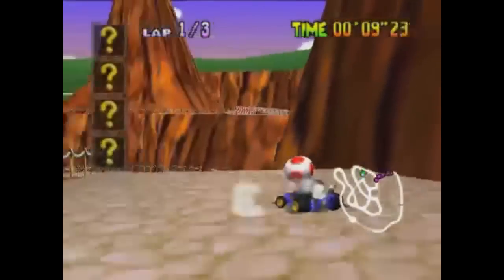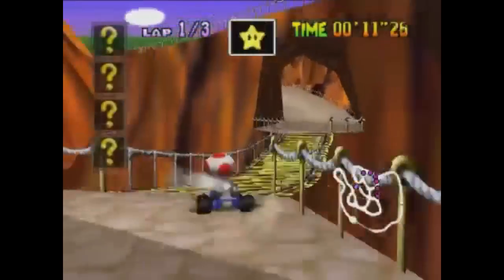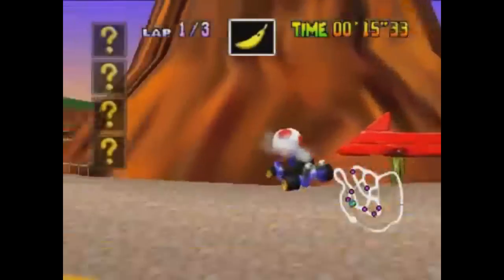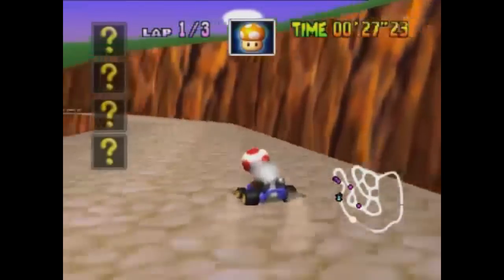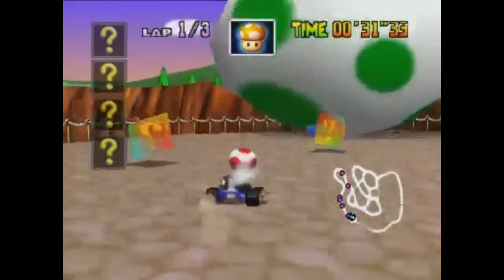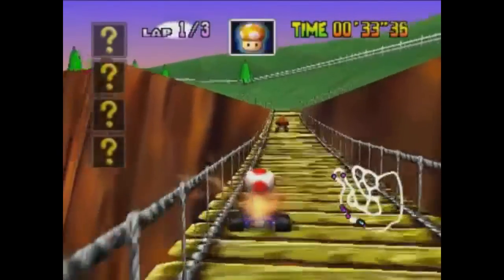Yoshi Valley from Mario Kart 64. Choose the path that most suits you and hope you're winning, because in this stage you can't see where you're placed. Another great example of how to make a track inventive, challenging and fun.